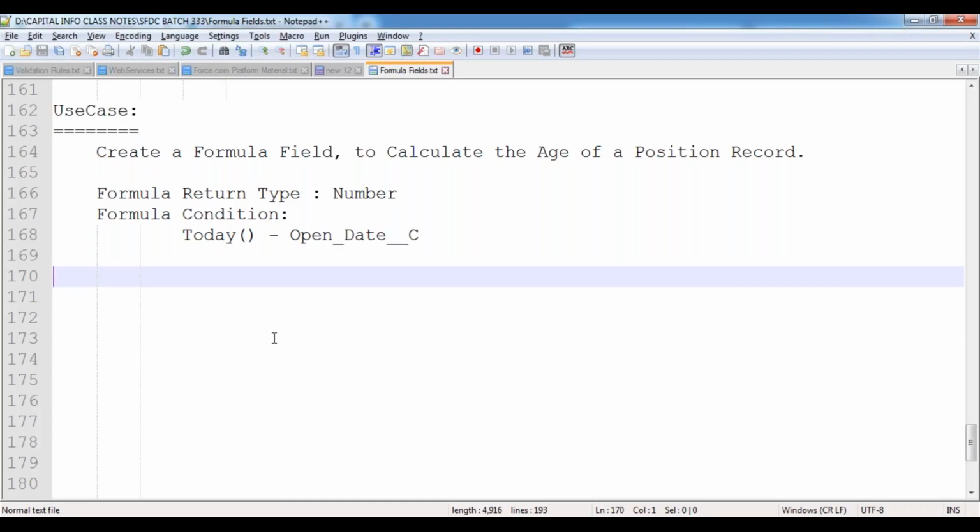I'm not representing the date, because a date would have to indicate the month, the date and the year. So I don't want the date format. Here I want how many days are over, because this is a very simple calculation. These positions are not available for years. Whenever we have a new vacancy, the HR people have a maximum of 1 month, not more than that. So within 1 month they have to recruit the candidates. That's what I'm indicating, like a simple number data type.